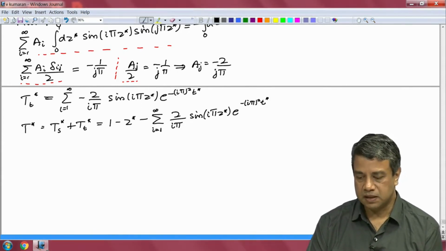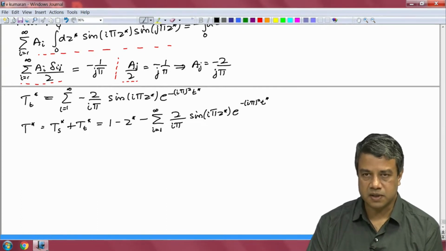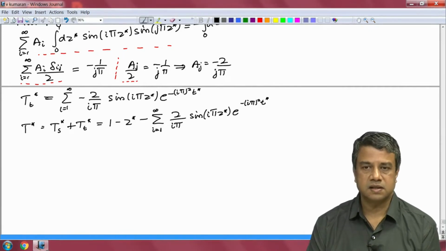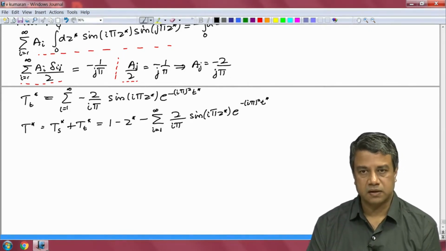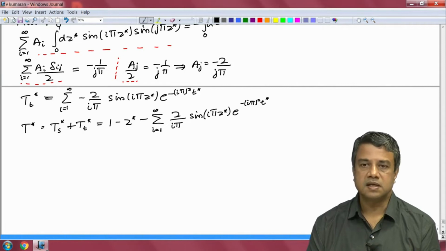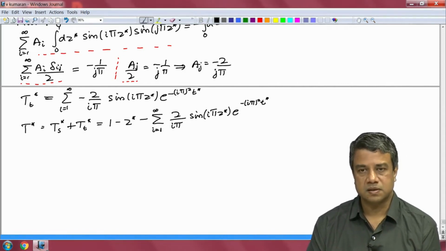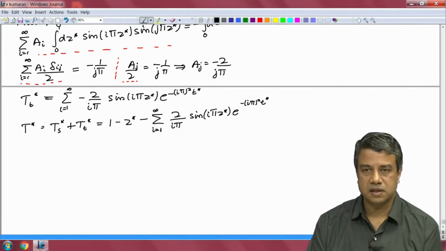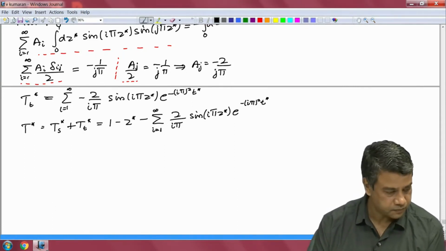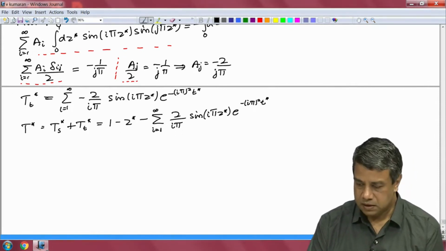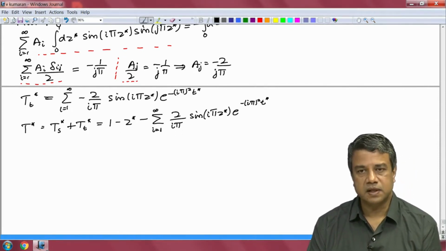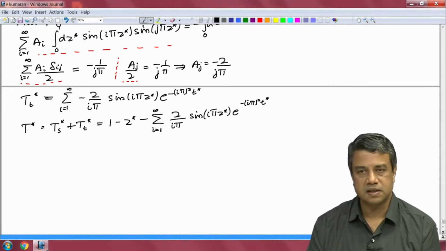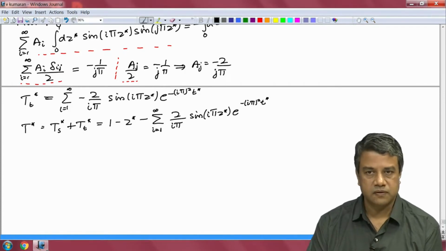Okay. So, these terms for higher values of i decrease exponentially. And therefore, in order to get a numerical approximation for the solution, you might consider truncating the series at some finite value of i, in such a way that the higher order terms are smaller than the accuracy that you require for the solution. Okay. So, how does this work? Obviously, when t star is large, the exponential terms are very small, and therefore you can truncate it.